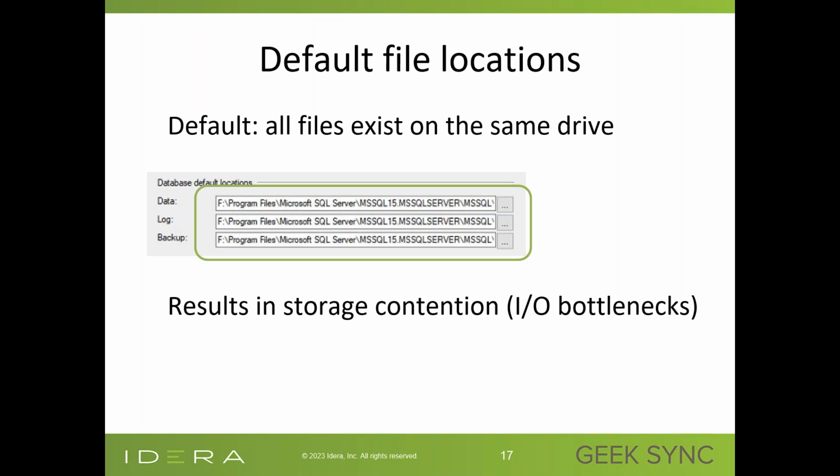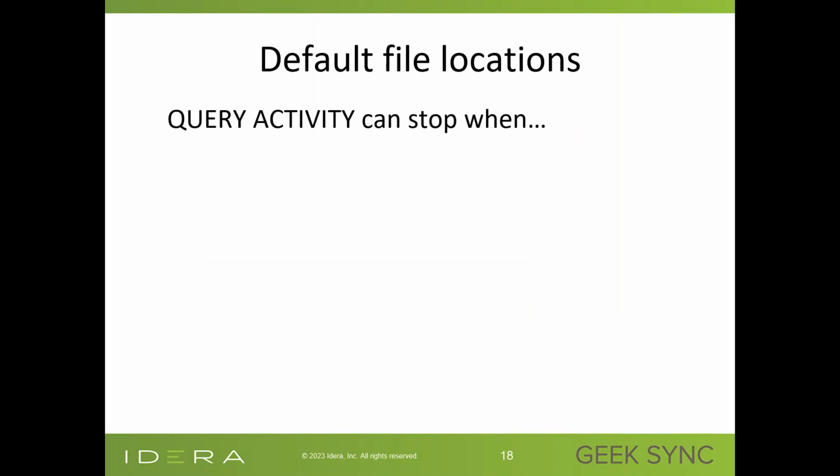Throughput to a drive is not unlimited. There are limitations within your network and with your storage capacity. So this can become a problem beyond just the IO bottlenecks. Query activity for any database can stop if everything is in the same file location. If just one data file has a growth event, and hopefully you don't have it set to grow 10%, and it's a terabyte file that wants to grow another 100 gig, the query activity stops until that growth event is completed.